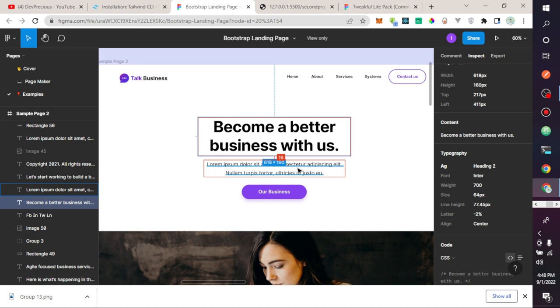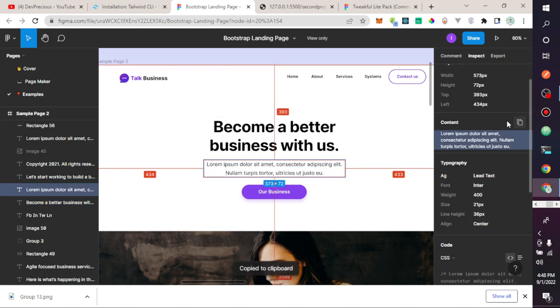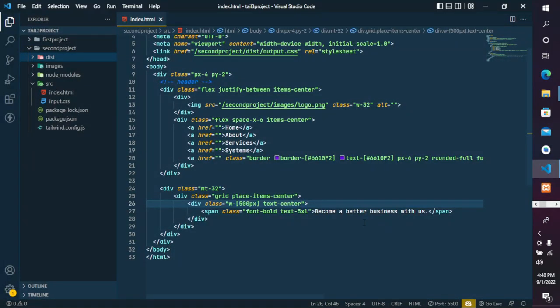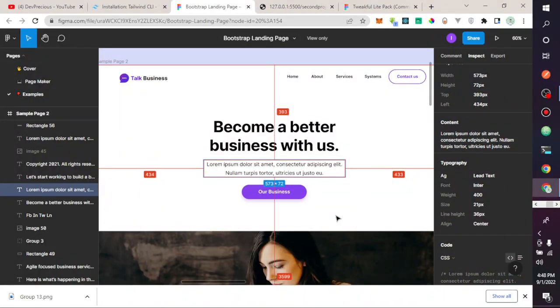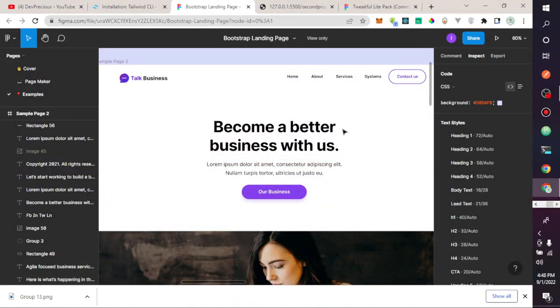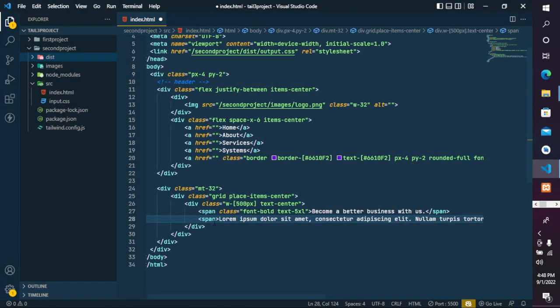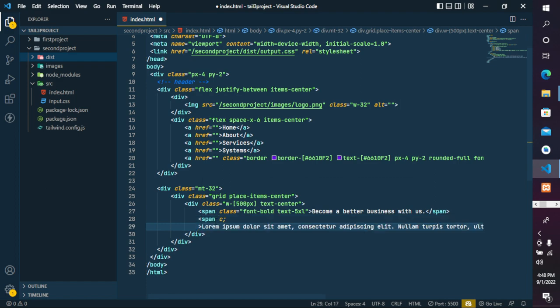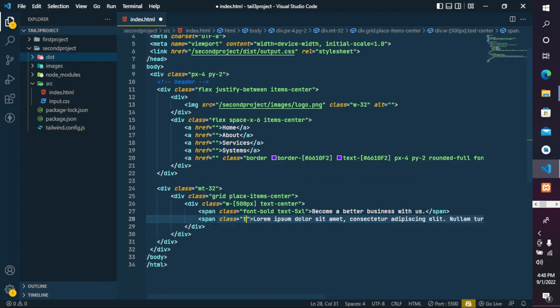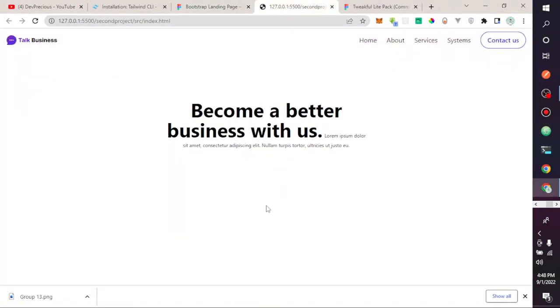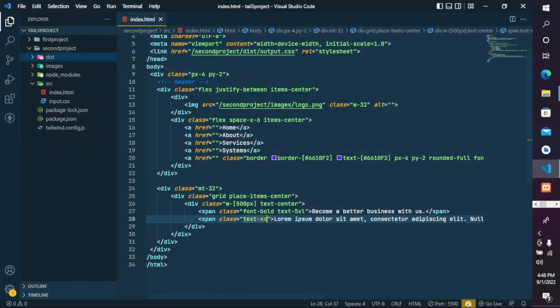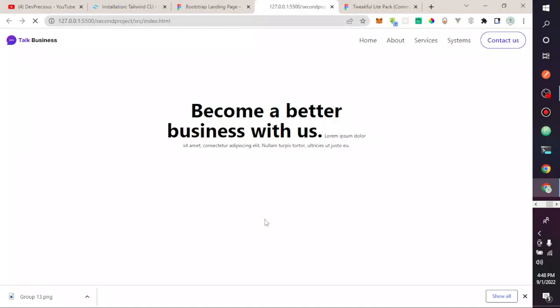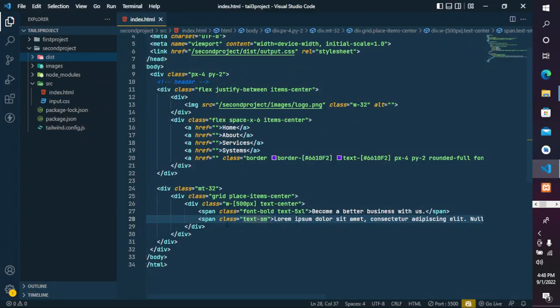Good. So we can go ahead and copy this also. So this is right under it. So we can go ahead and span, paste this here, and this is a color. Okay, this is a random color. The last thing we just have to do is class, make it text. I think there's extra small. Okay, extra small is bad. Let's make it just small. All right, good.